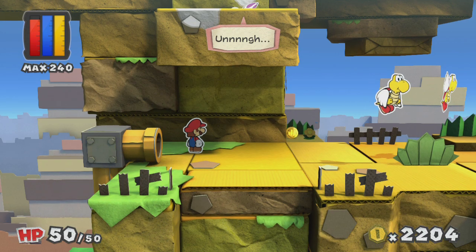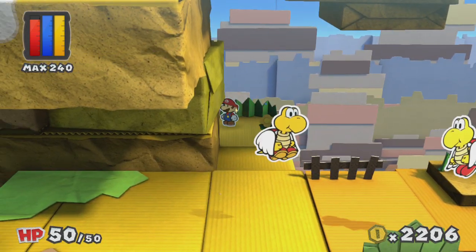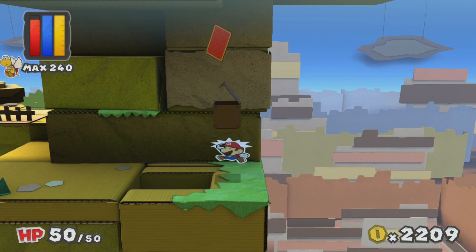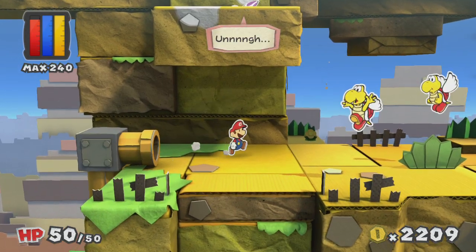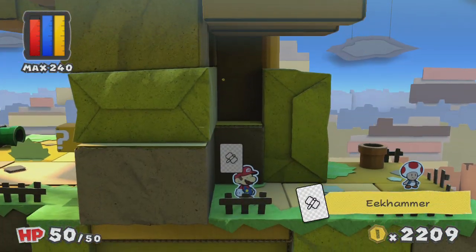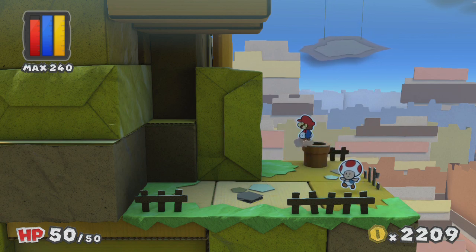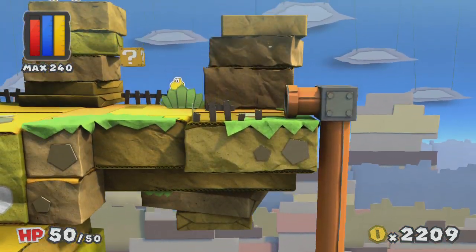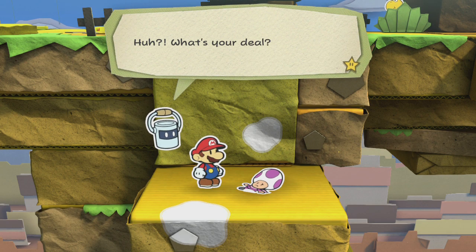Hearts. Okay, I see there's a toad up there, and some spots to color. So let's drop down here. Okay, so I'm like one level up from that. There we go.